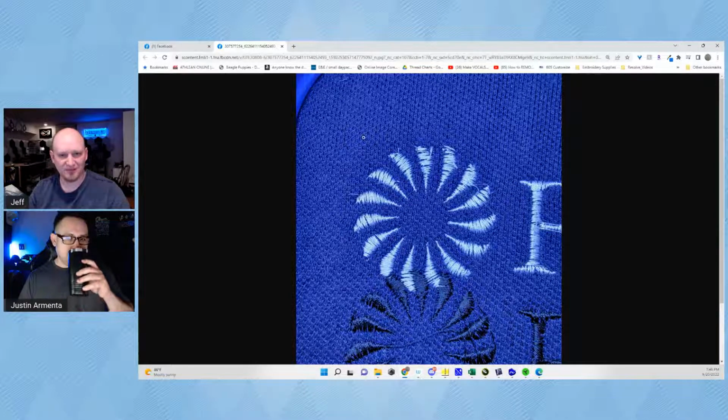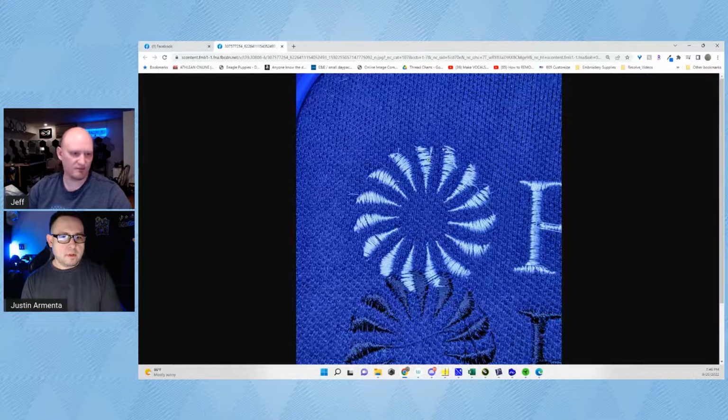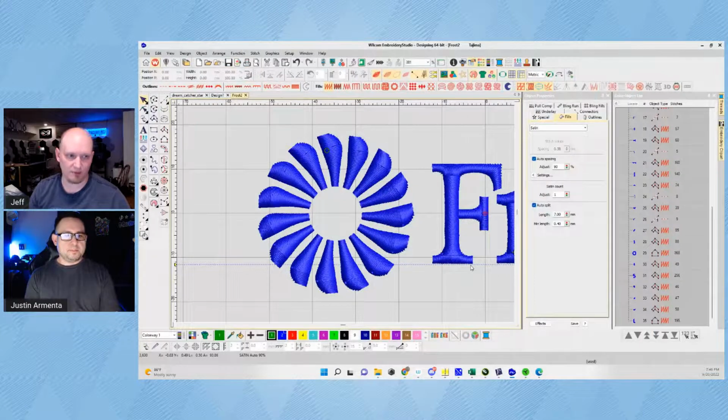Right. But that was one of the things that really stuck out to me, is you've got some sections that are more open than others, and all of it looks like you carouseled the objects and they're not quite the same. So it could be, but definitely if you're having the problem on more than one machine or more than one needle, on more than one design, then I would look at maybe your rotary hook too.